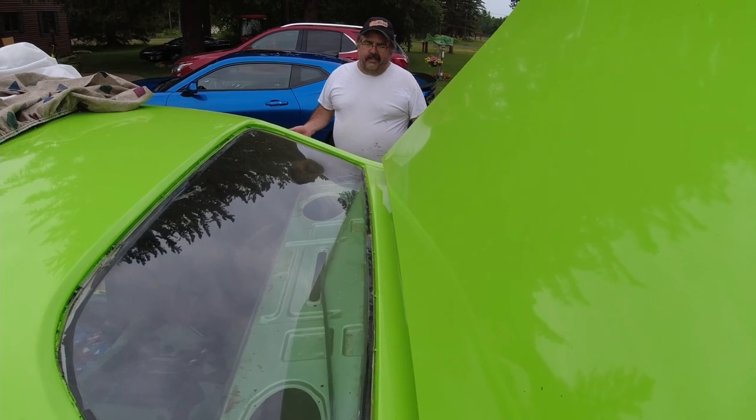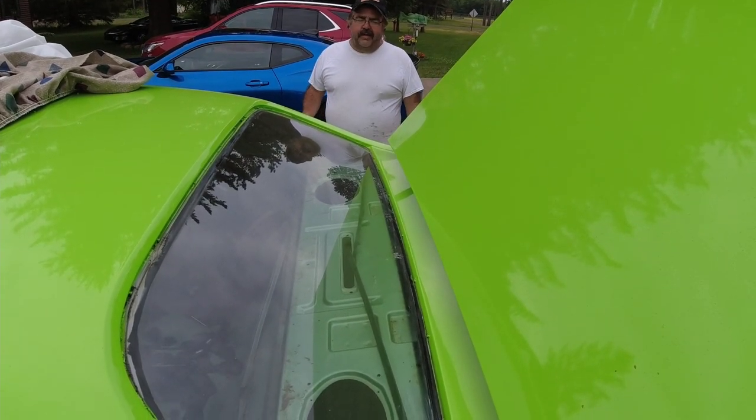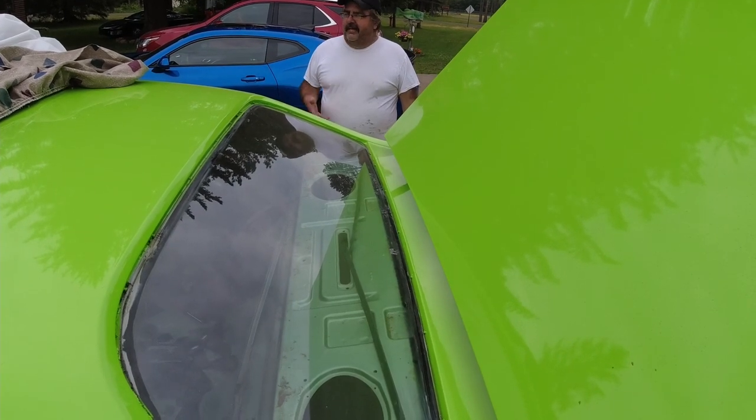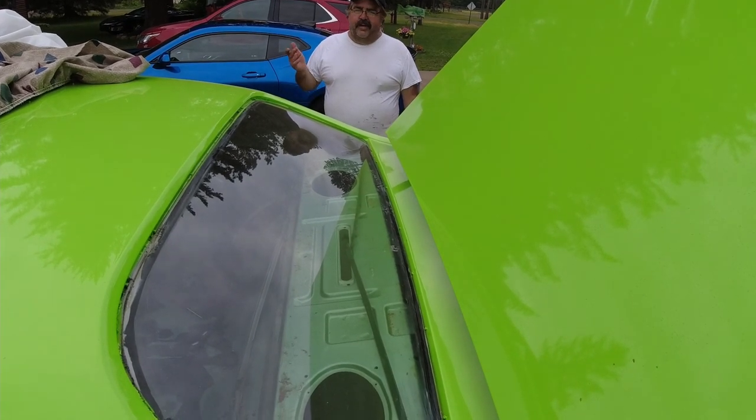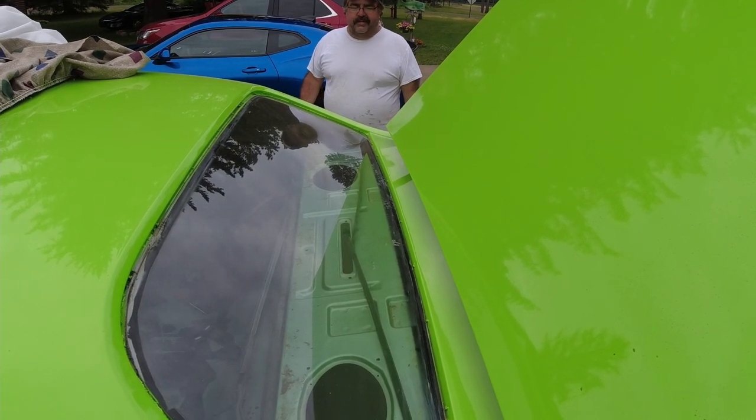The motor, the guy told me, he never touched the heads, never touched the motor whatsoever. Went to take the heads off, the bolts were finger tight. He had honed that out, and it was honed at, you know, an angle. So the motor block was almost shot. We were able to save that.